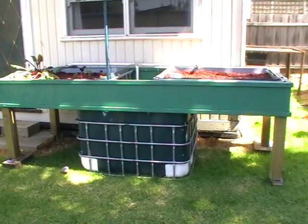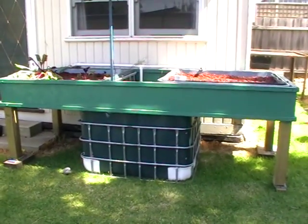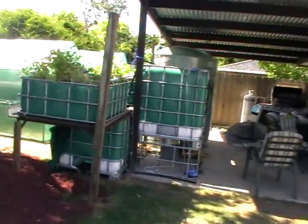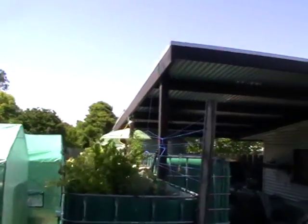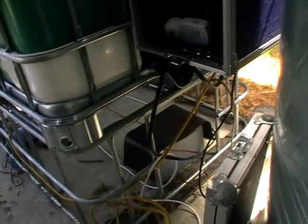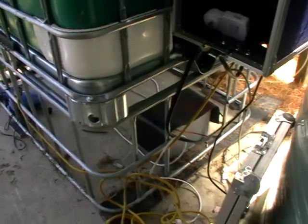I recently bought a solar-powered pump. I've got a proper solar system — it's hard to see from here, but on the roof up there there's a 140 watt solar panel, and that panel feeds down into a control box where you can see regulators and inverters and all that kind of stuff. It has batteries underneath — under that black thing is a solar battery.